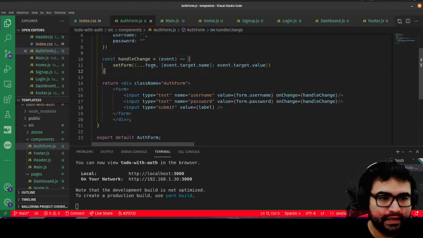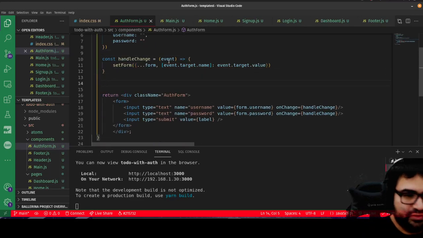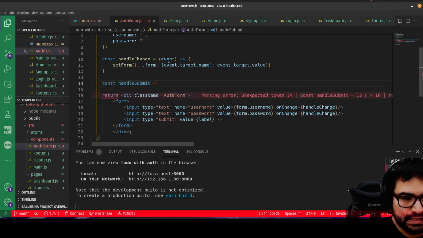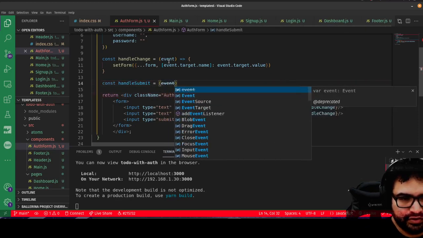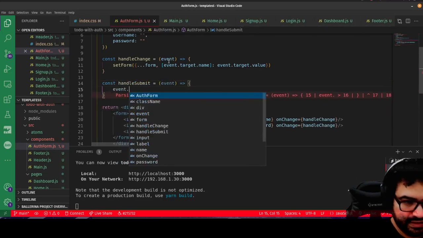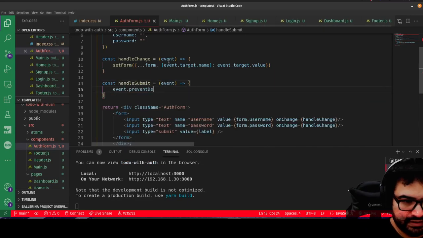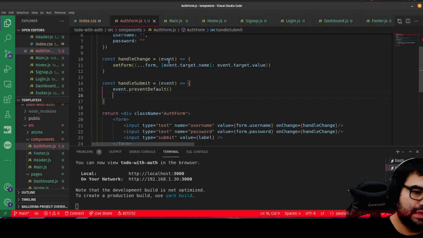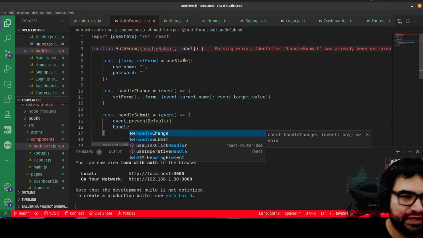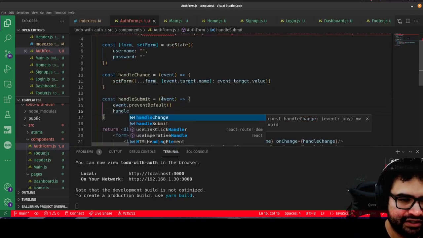Okay. So now all we need to do is handle the submission of the form. Const handleSubmit equals, and all this is going to do is prevent the default, event.preventDefault, and then I'm going to call the handleSubmit function that was passed in, which now that I'm thinking about it, that's going to cause a collision.